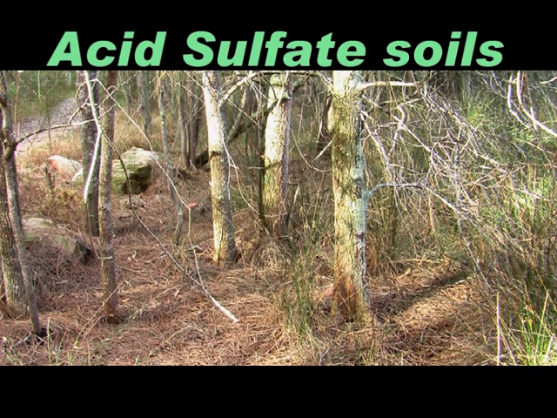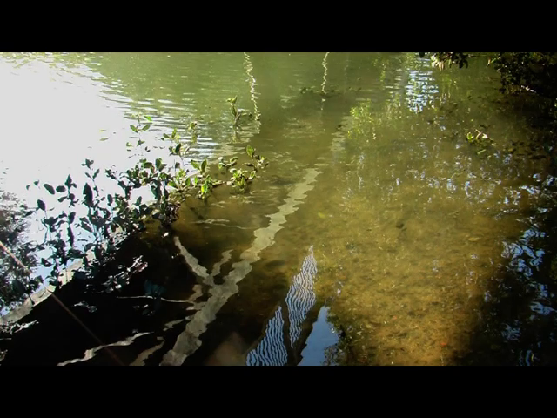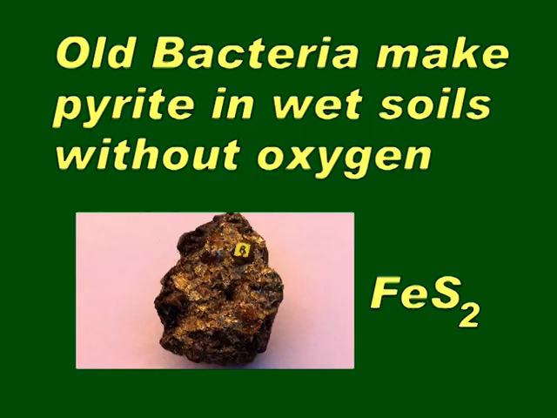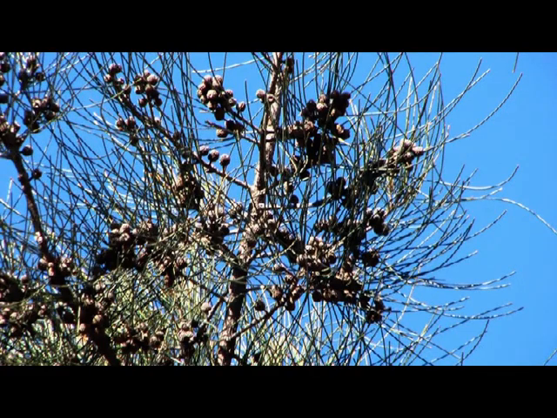Another feature of iron minerals is their presence in what scientists call acid sulfate soils. At the end of the Ice Age, the sea level rose and covered Australia's coastal vegetation with swampy water. Swamp water and soil covered by concrete lacks oxygen. Old microbes appear and make iron sulfide. Such ground is common in mangrove areas and areas covered in casuarina vegetation.